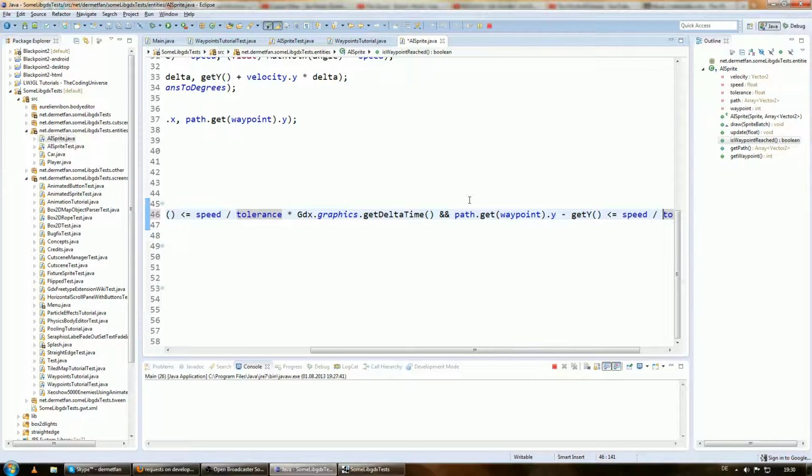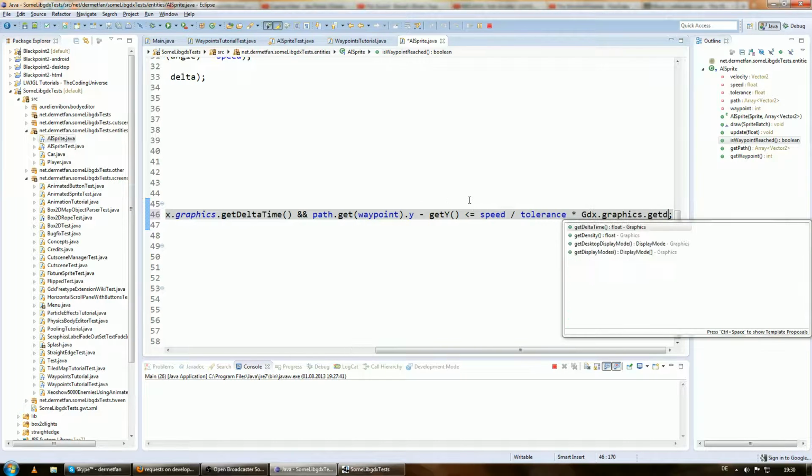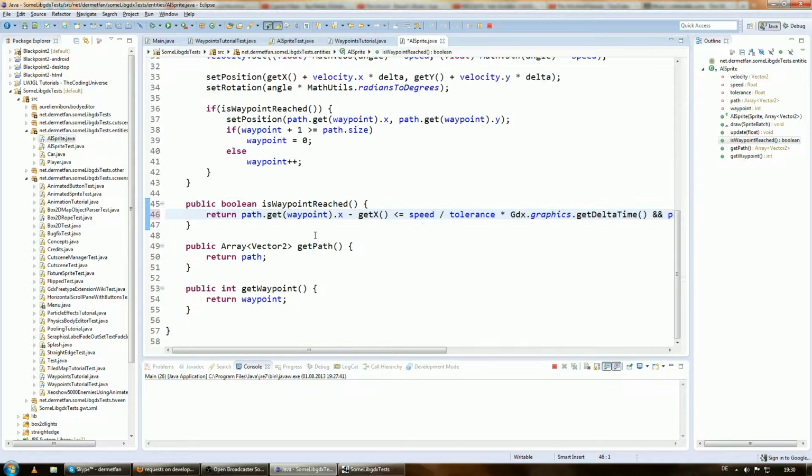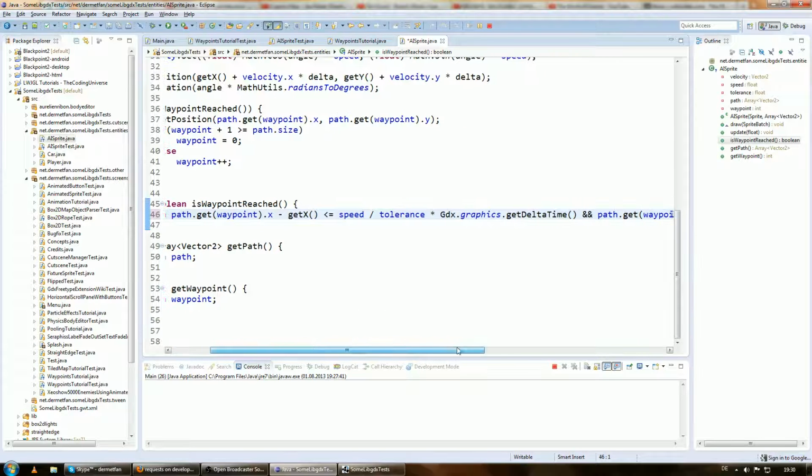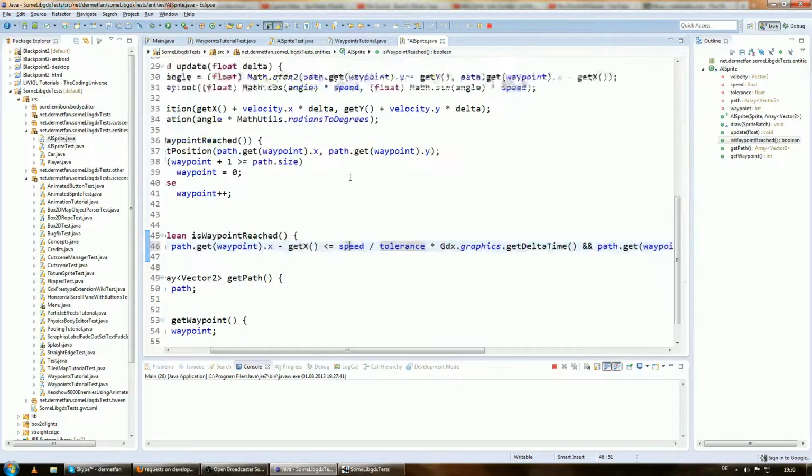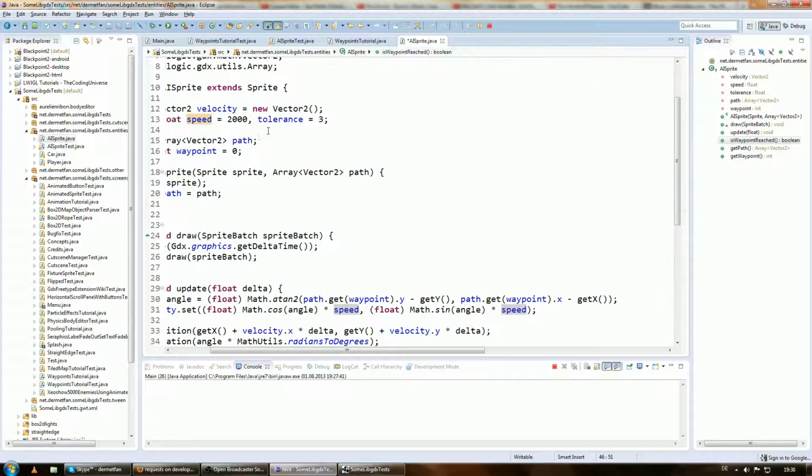Speed divided by tolerance times gdx.graphics.getDeltaTime, which means we are taking the speed, in this case 2000, divided by tolerance, which in this case is 3, because we set tolerance to 3.